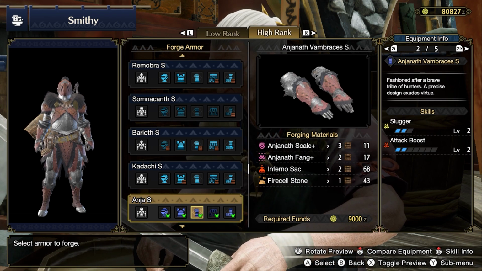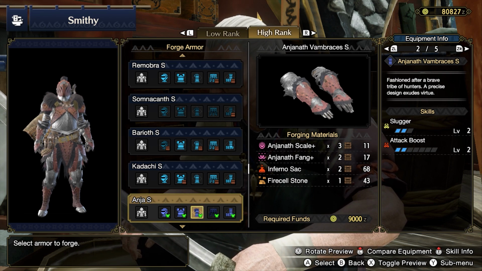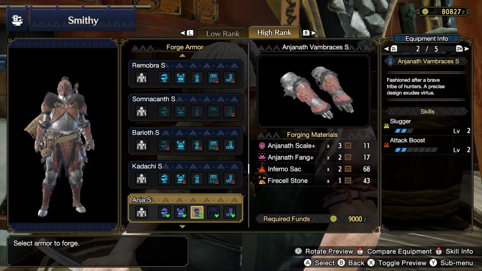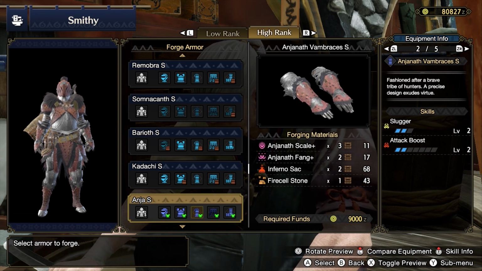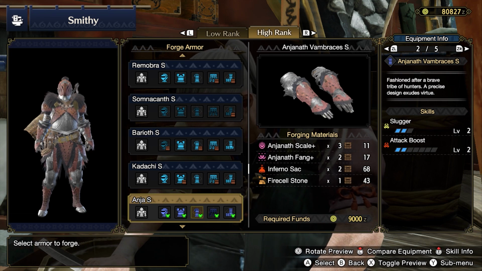The Anjanath Vambraces S are also a reasonable pickup if you're looking to upgrade from Barioth's Vambraces. You'll trade a level 1 socket and affinity sliding to gain level 2 Slugger, which your mileage will vary with. You'll maintain attack boost 2 and gain some increased defenses in the deal.